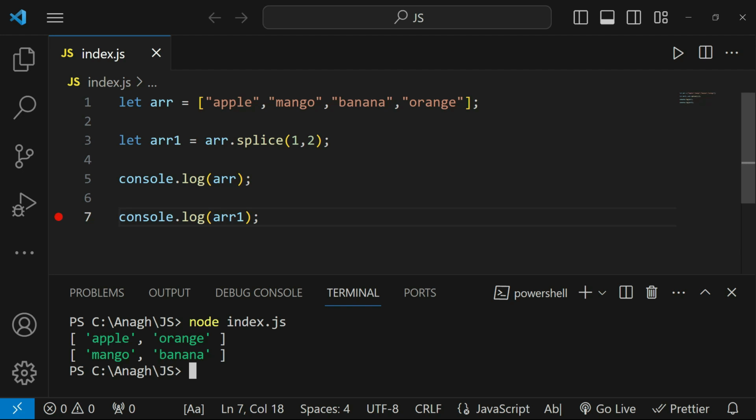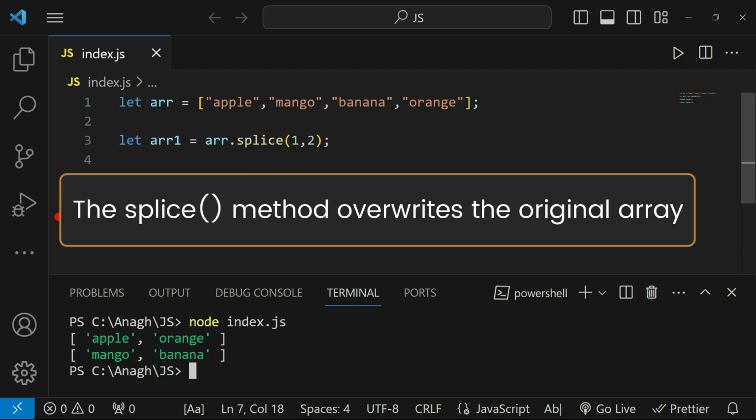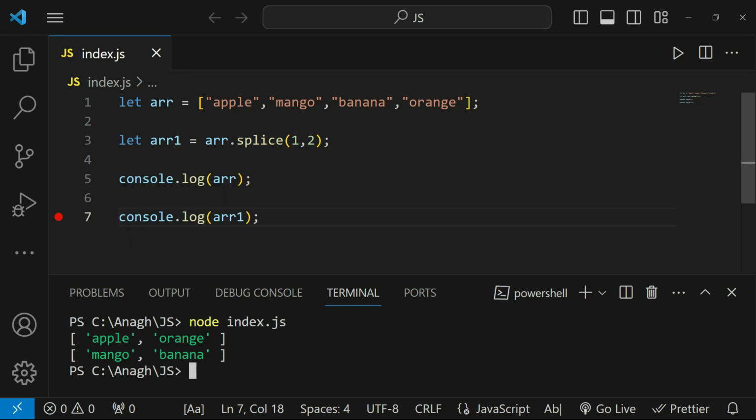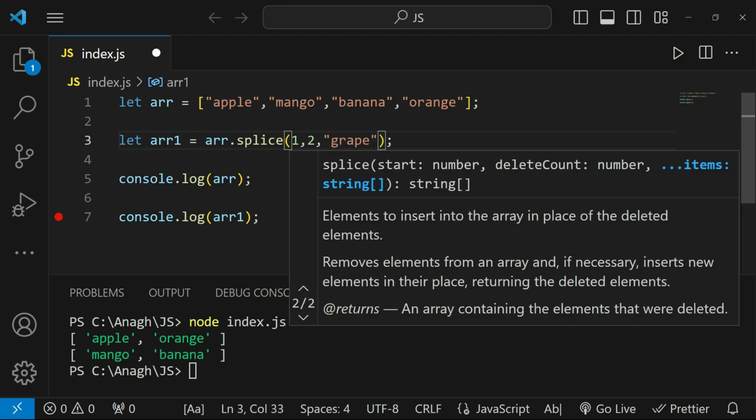In short, the splice method did make change to the original array, that is ARR. If I want to replace both the elements with some other values instead of deleting, then in the splice method, here I can add, let's say, comma, grape and pineapple.